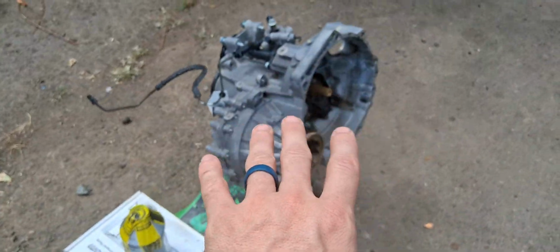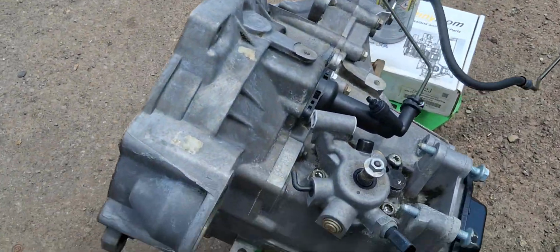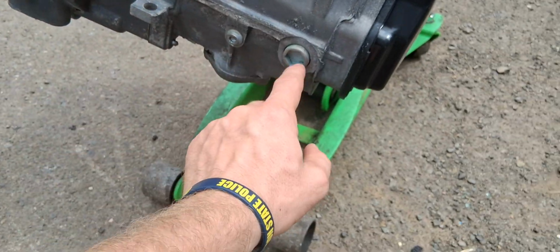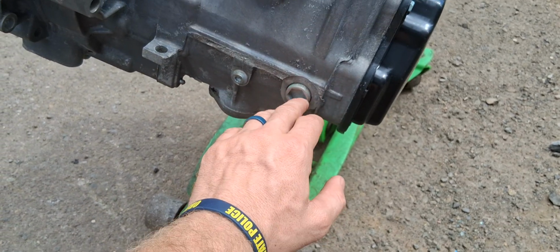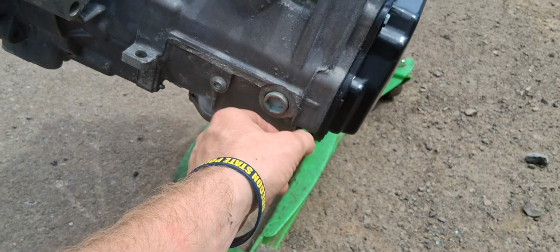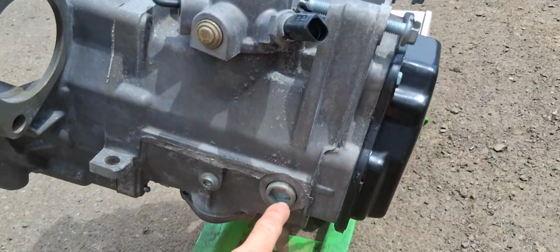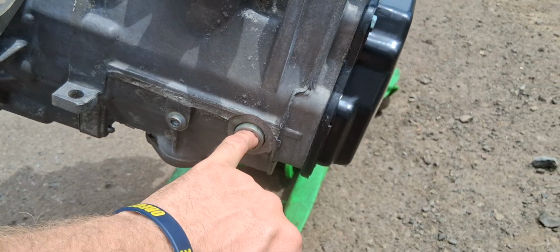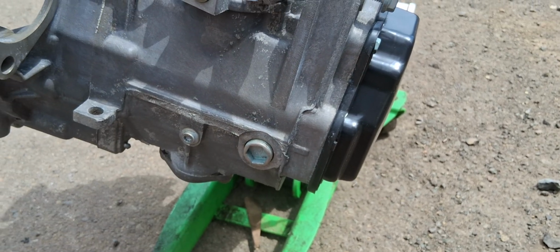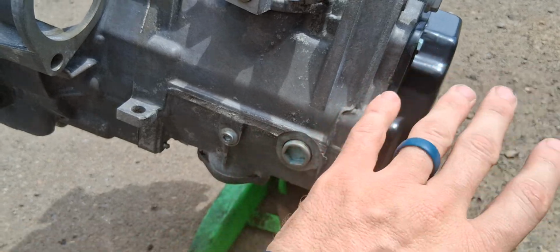But if you are nervous about checking the fluid, it's really not hard to do it yourself, guys. Just get under the car, take the skid plate off, and it's very accessible too. Right underneath the starter. The starter sits right here. You can get in here with a regular 3/8 ratchet, back it all the way out. If you can't see any fluid, put your finger in there. See how much is sitting in there. Like I said, if it doesn't fall out when you open this, you need to add some.